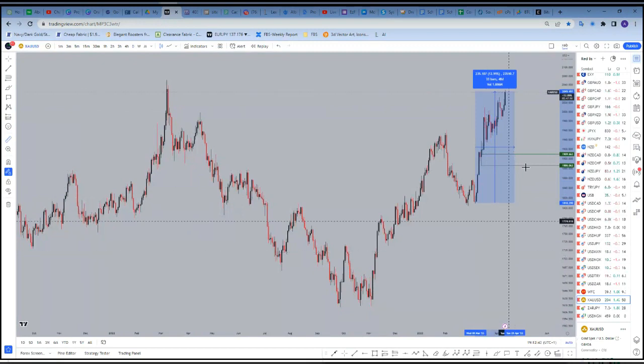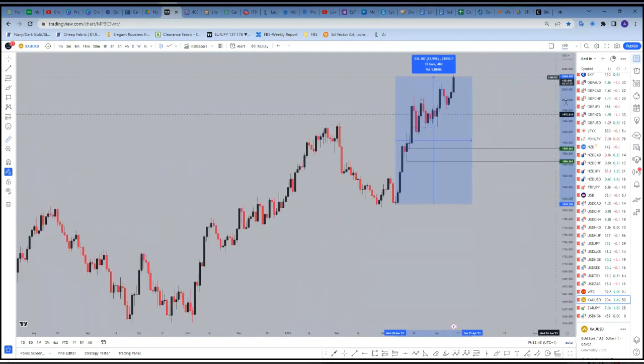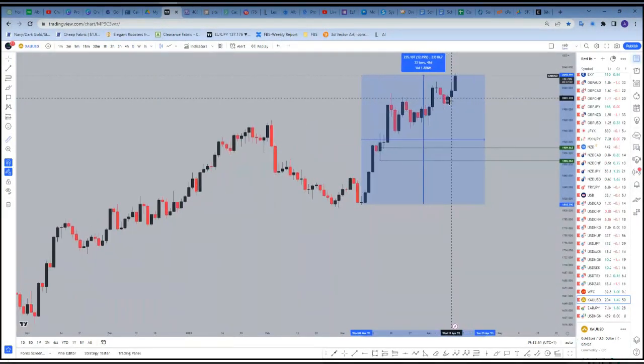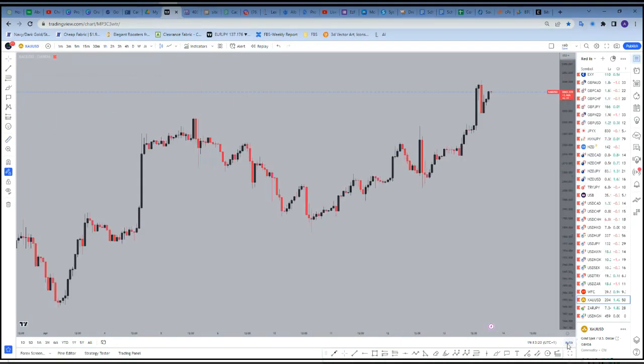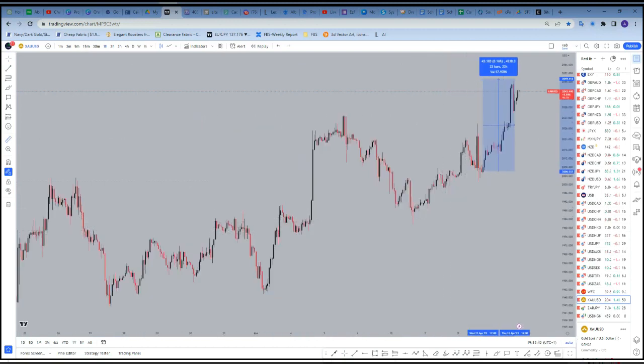Let me zoom in so you see what TradingView is showing us. You see that TradingView is showing 23510.7. So that is 23,510 pips, because TradingView will automatically calculate the pip value by itself. That's why, let me go to the 1 hour time frame so you can see what I mean. From here right now, shift up, that is 4,338 pips. And that's a movement that took us about 22 candles on the 1 hour time frame, which is about 1 day. Do you get it now, Mr. Yakubu?